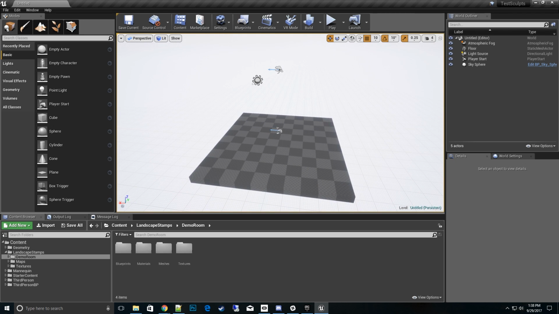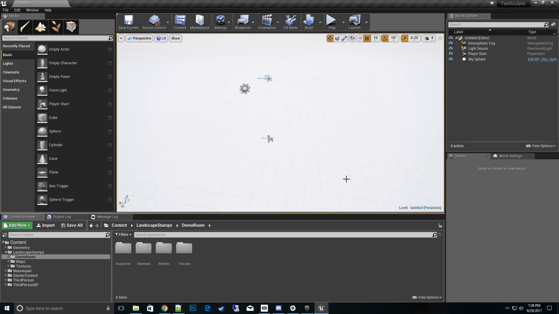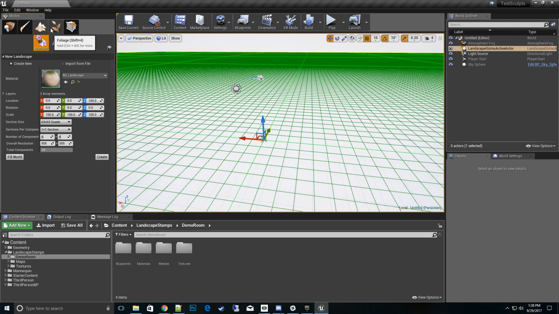So the first thing we'll do is delete the BSP brush, and we'll go over here, and there's lots of things that we need to talk about between resolutions and etc. But one of the first things I want to talk about is, what's the difference between a stamp and a brush? Well, a landscape stamp is basically a bigger version of a feature, a structure, something like a cliff or a plateau or a crater, a defined piece of land.